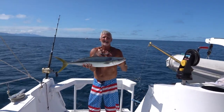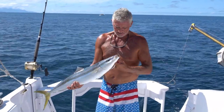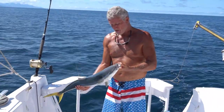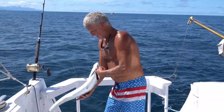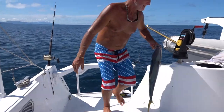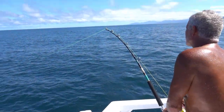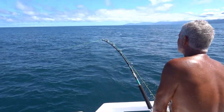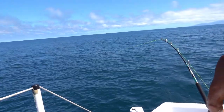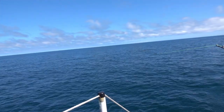Yeah, a rainbow runner, hey? We'll keep him. That's a lure for a marlin, eh? Yes! It's a serious lure for a marlin. Maybe we must put him out, eh? Put him on the big rig. Why not? What a real dolphin. The dolphin's just taken the rainbow runner twice in its mouth. There it's swimming. Oh my god.